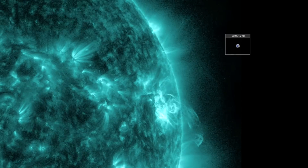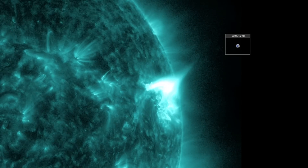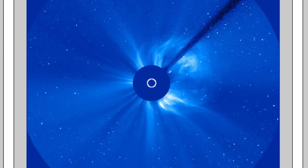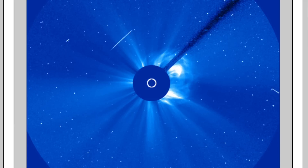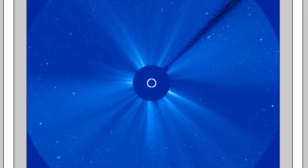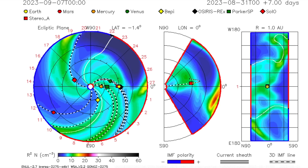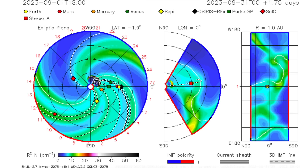We recall from yesterday's show it was the previous M-class flare from the now-departing active region of sunspots, and that the CME was much stronger, but with only a glancing blow impact possible to Earth off the very side of the eruption. We're waiting for that one in the hours ahead, but it might not arrive until tomorrow.